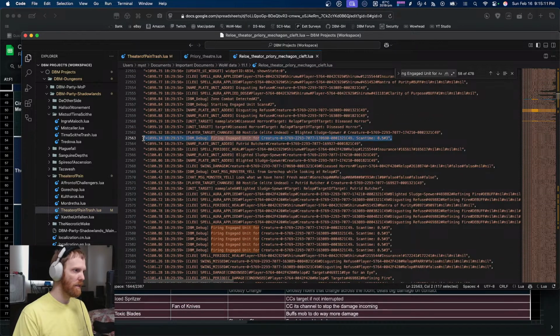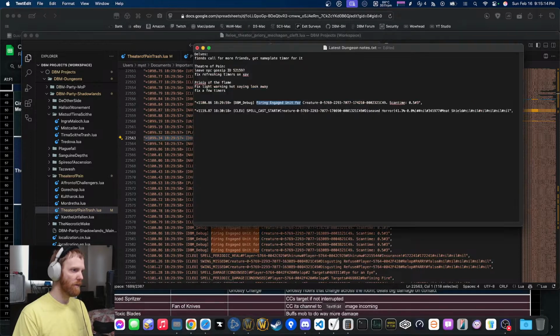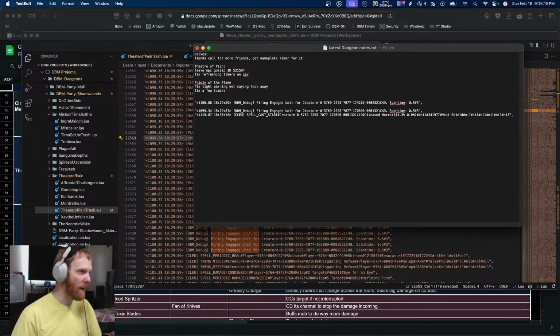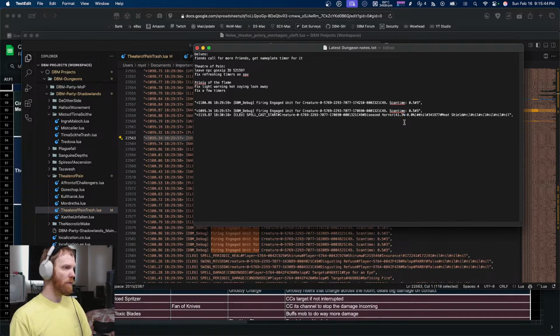Oh, there he is. Got the pull timer. Now that might not be a timer base though. There's a shield, it might not cast it till he's below 50%. He was at 41% here. So the reason why he cast it might have been because he was at 41% and not because it was off cooldown.